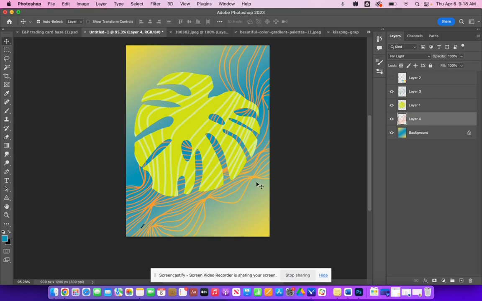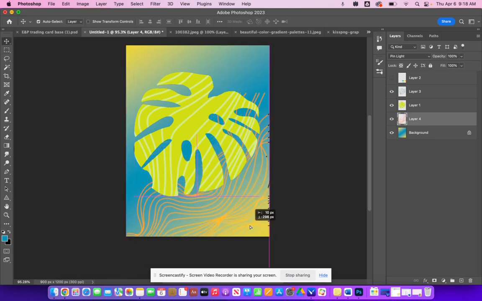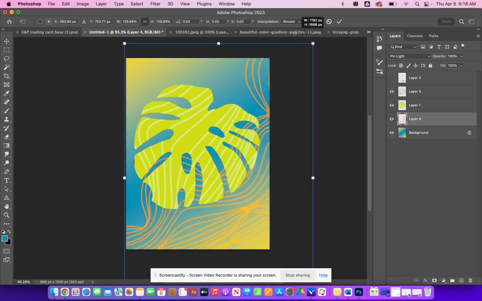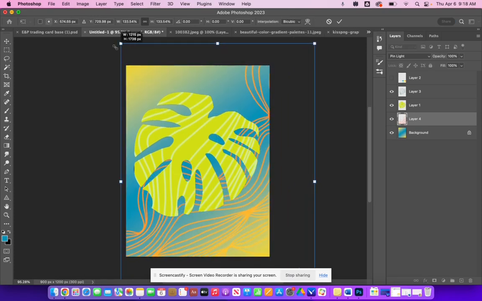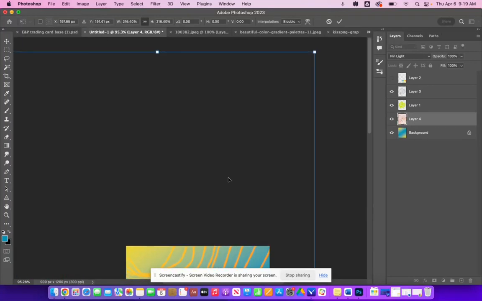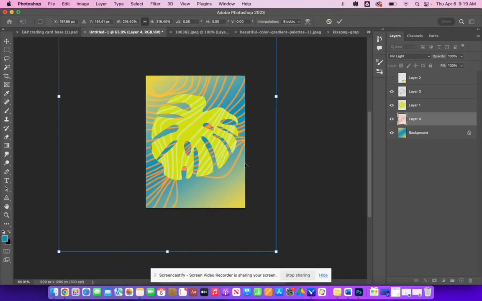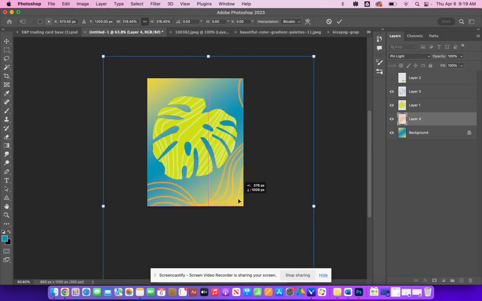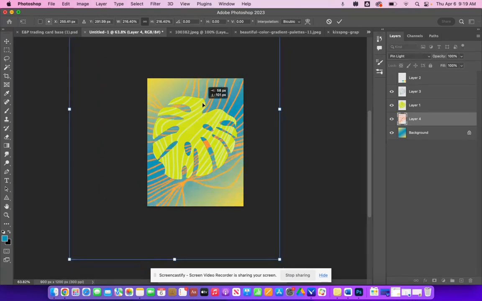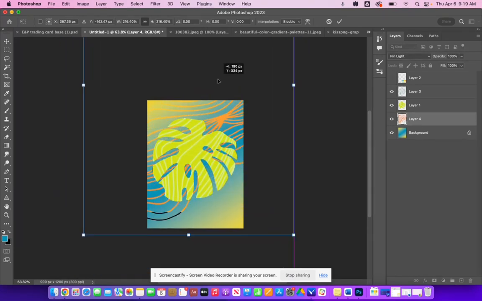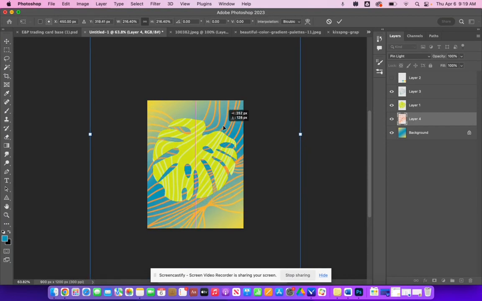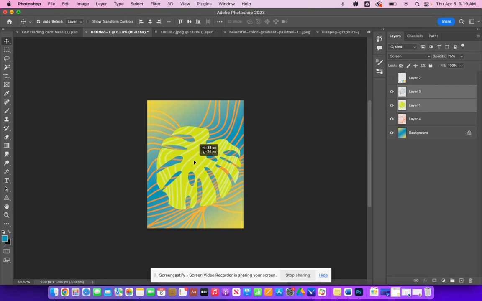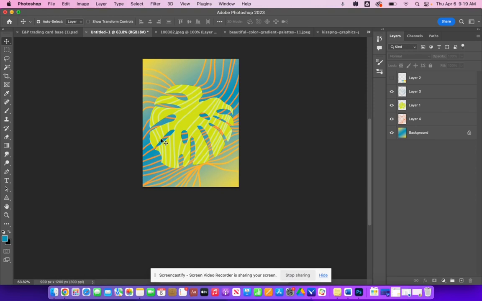I'm going to take my orange lines and I'm going to bring them down. Free transform to increase the size. Just curious if it fills the whole background, what that looks like. Or do I want it to just come around? Kind of like the overlap. I'm going to get that nice and big. I'm going to reposition this one just a little bit right in the middle. And I think I'm going to call it a day on that one.